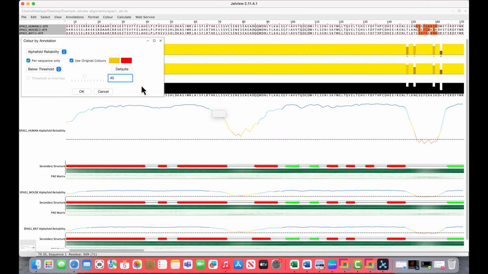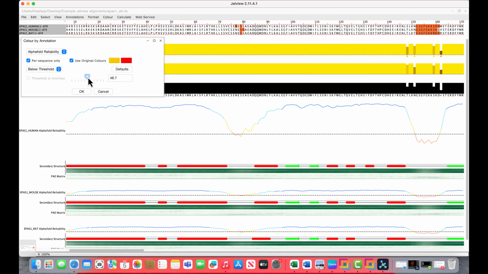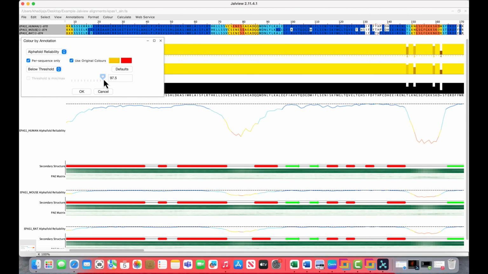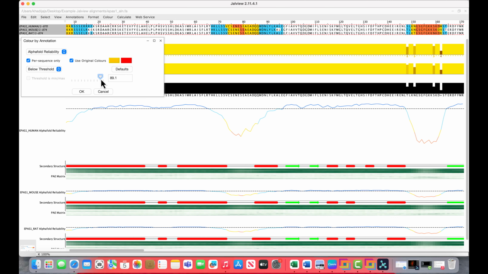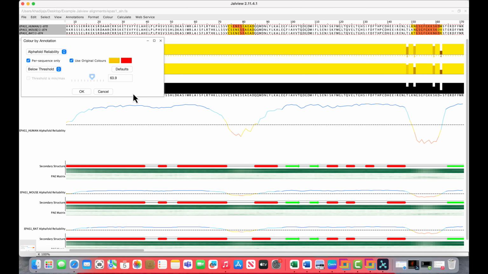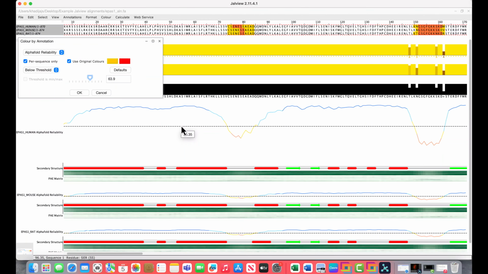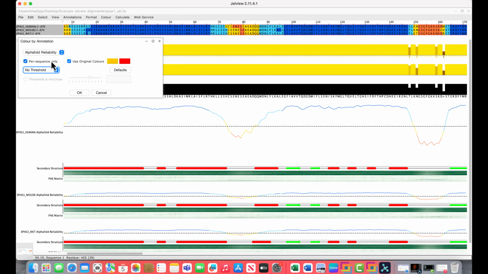And if I move the slider here, Jalview highlights all the regions according to the changing threshold and the condition selected. As you can see here, this slider also corresponds to this dotted line on the graph here. Selecting no threshold will give us the error shading as it is once again.